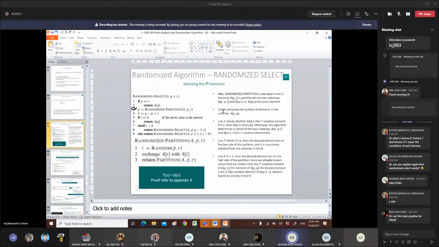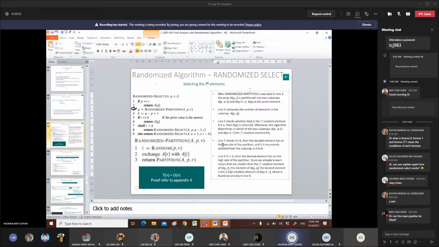At line 4, it computes the number of elements in the subarray. Line 5 checks whether A[q] is the I smallest element. If it is, then A[q] is returned. Otherwise, the algorithm determines in which of the 2 subarrays the I smallest element is located.